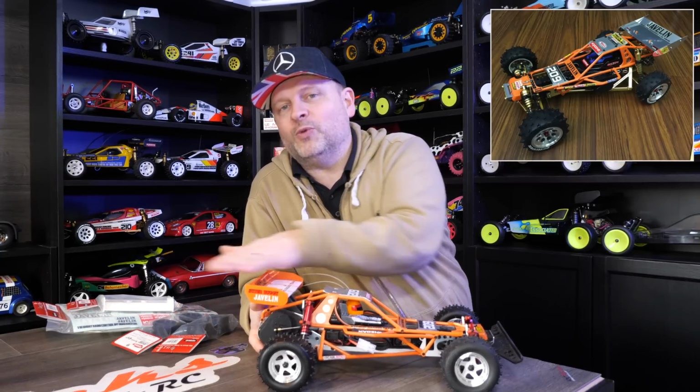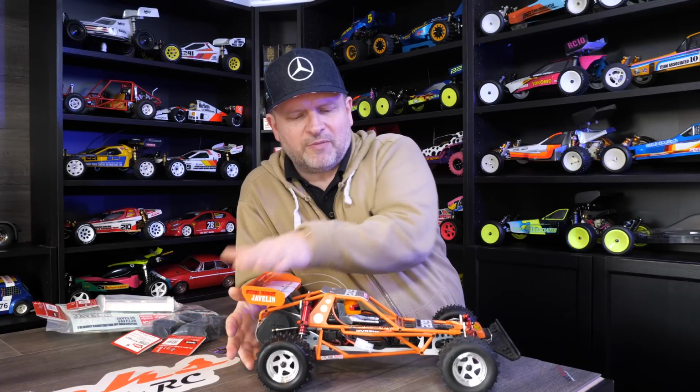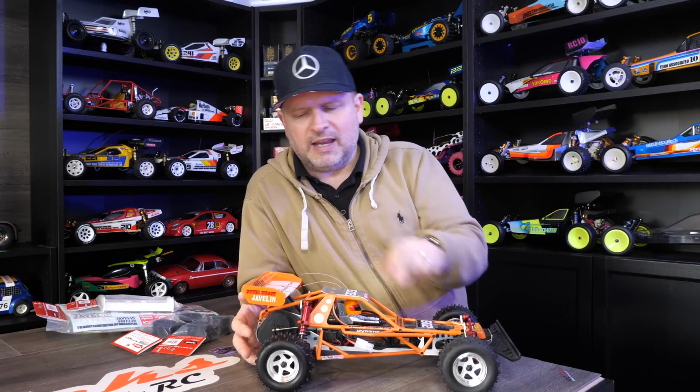Now, I've seen quite a few people that have actually gone for a metal rear spoiler. Now, there's a few of them for sale on eBay in America. I don't know. I like the idea because it kind of matches up this metal plate and this here to have a metal one on the back. So maybe that's something I'll do a bit later down the line. But obviously importing it from America is quite expensive for what you basically get, as well as the delay.